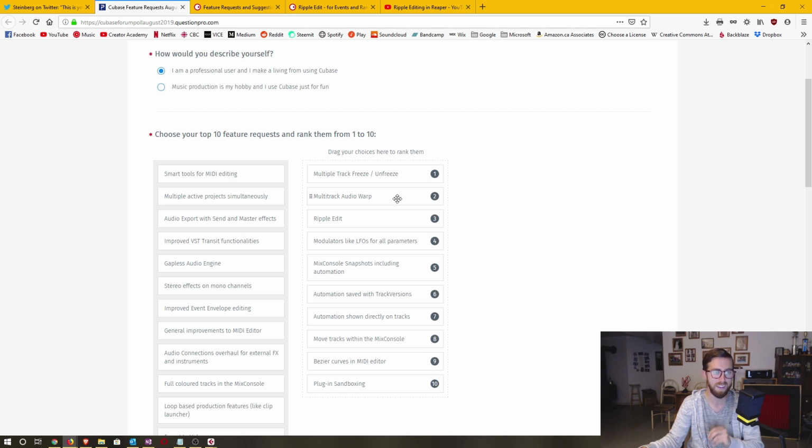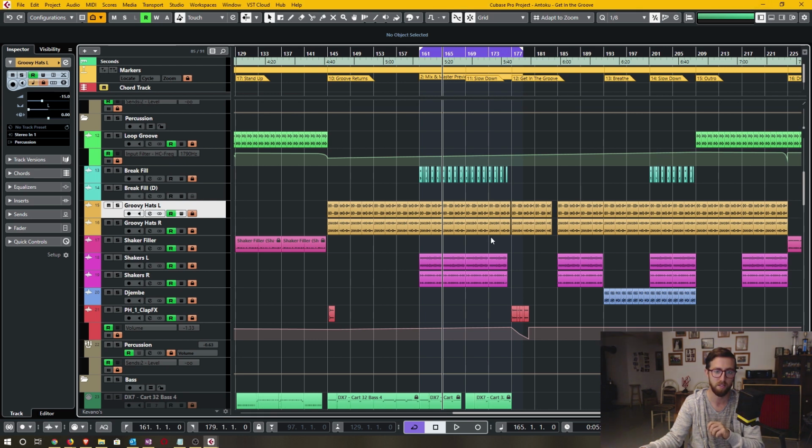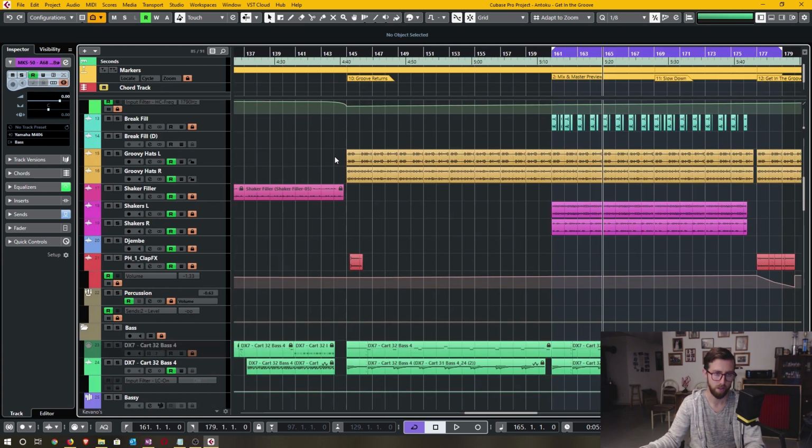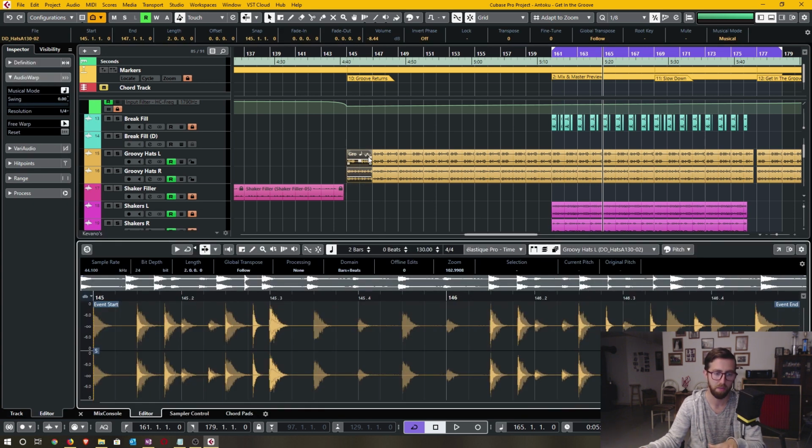Another important thing is multi-track audio warp, and I tend to run into this when I edit drums and vocal tracks that are doubles and harmonies and stuff like that. Currently, when you select multiple audio events and you double click them, you can actually view the audio files stacked upon each other. As long as this button here, show all selected audio events, is enabled, you could see it layers those on top of each other.